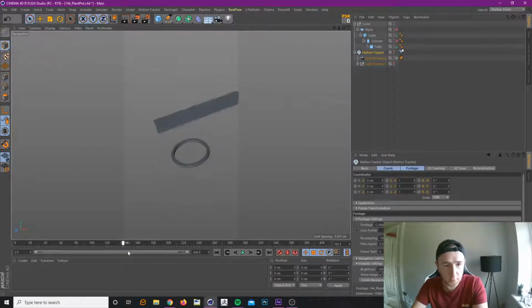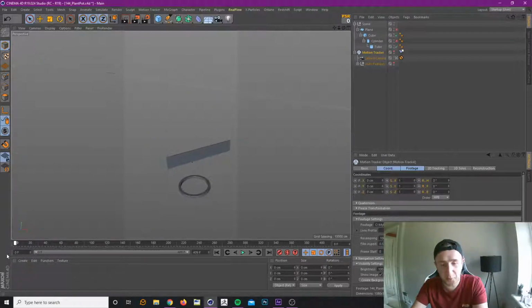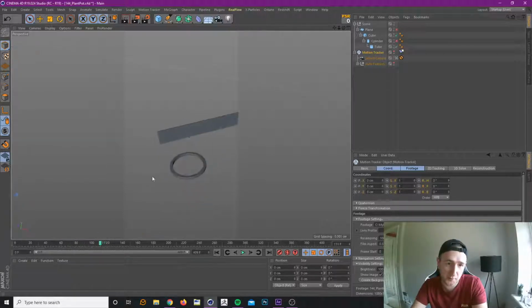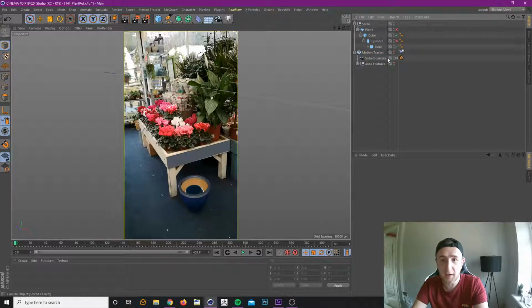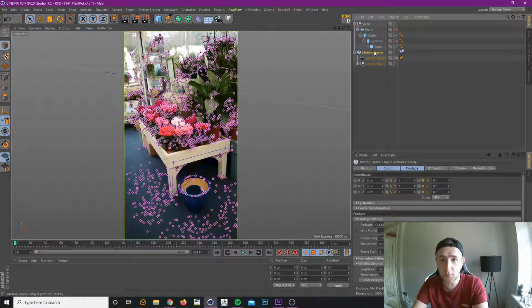So there's my two shapes, and so that ring matches the pot. So I'm going to put Oddish inside that as my base. I can then cover up the front, so when he goes inside the pot you won't see him on this side because there's nothing here. And then once all that's done, then we can worry about texturing and rendering, lighting and all that sort of stuff. So that's the basic how-to of what I'm going to be up to.